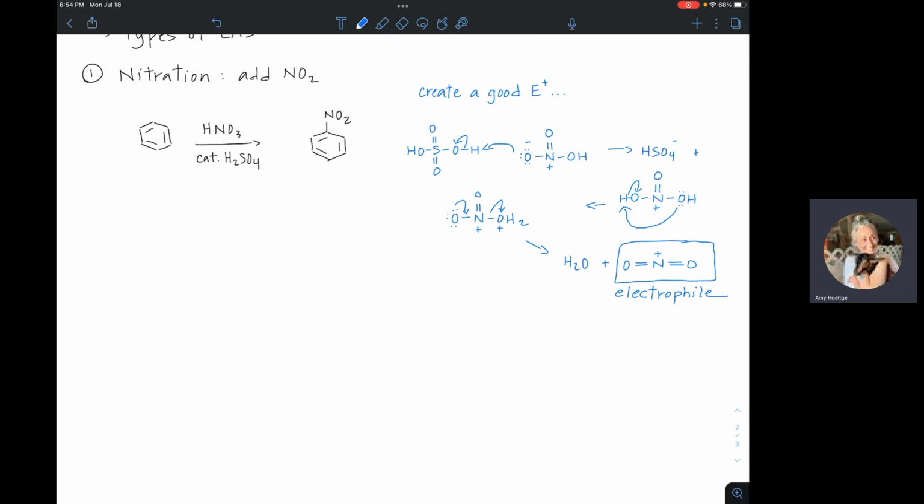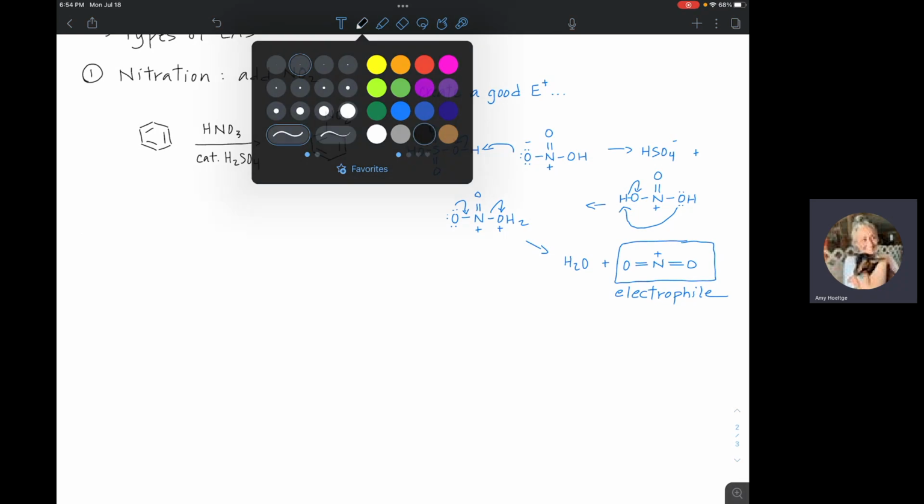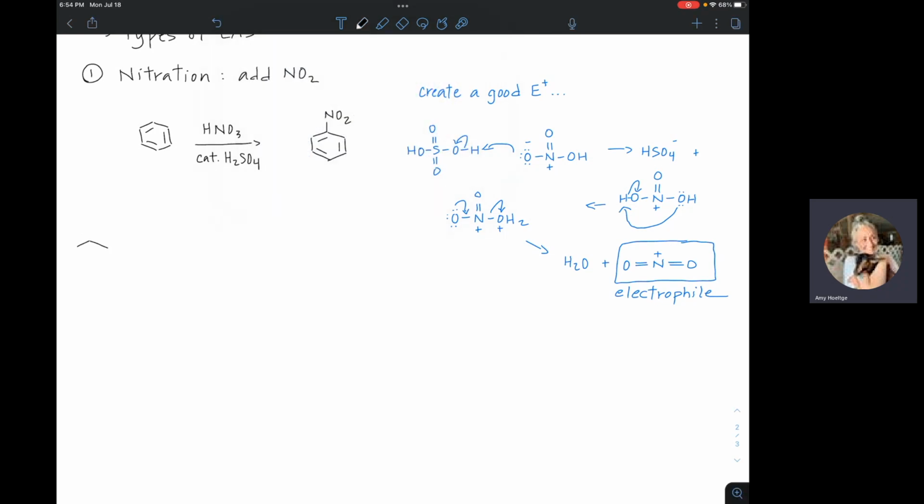That nitrogen is looking for some electrons, right? So the ring then comes in. You can draw the mechanism for this reaction, and I'll do just this mechanism so that we're not wasting a ton of time. They all proceed in the same exact way. You attack the electrophile. So here's the electrophile. You attack that with the ring, the electrons from the ring. I'm going to push electron density into one of those oxygens.